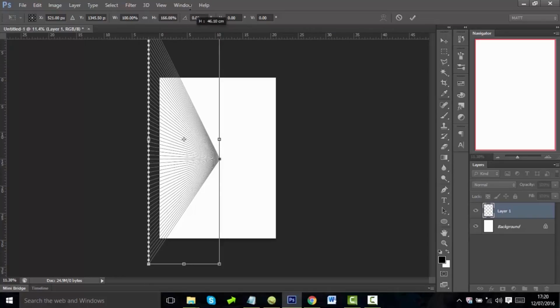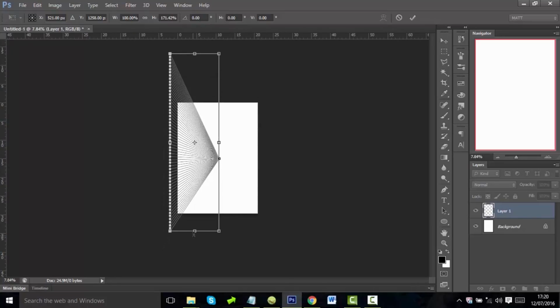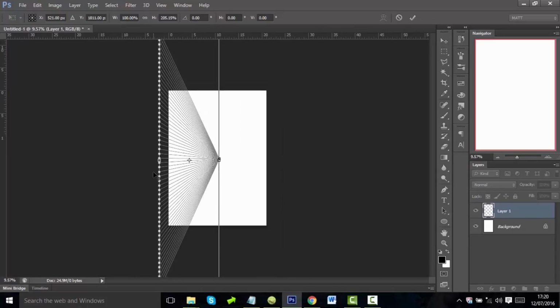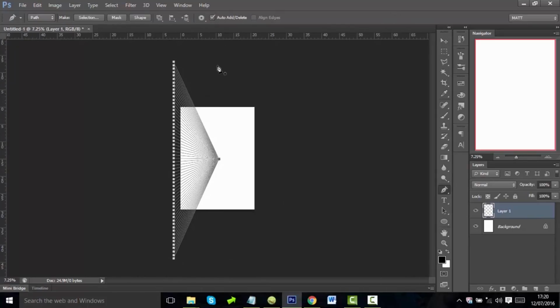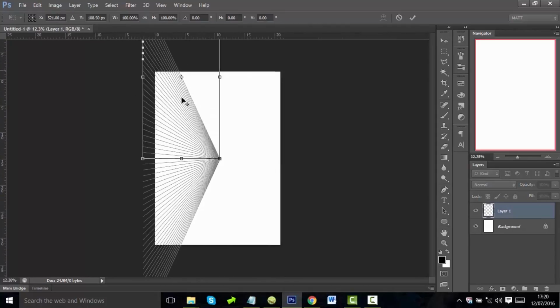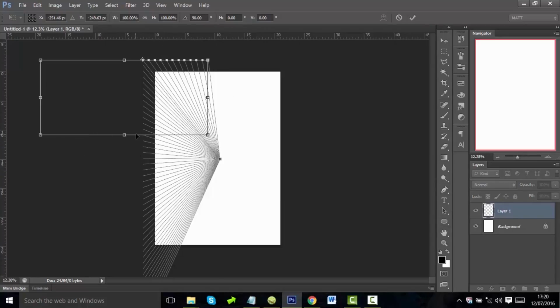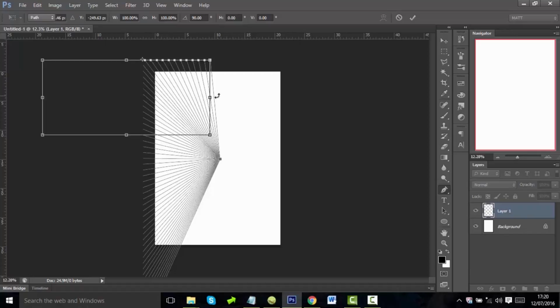So I get several out. I get a nice, you can zoom out, get a nice amount of space. Yeah, that looks good. Zoom out, enter, then just click and drag. I take those, Control T again. I move this anchor point to the bottom one here, and then holding Shift, move it. Sometimes it might need to go over a bit. There we go. Make it so it gets a continuous line.